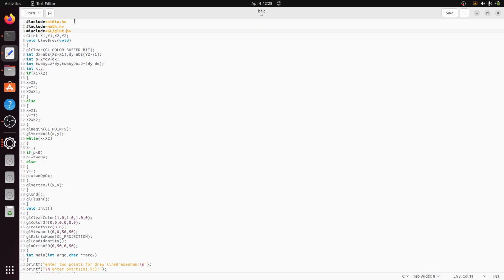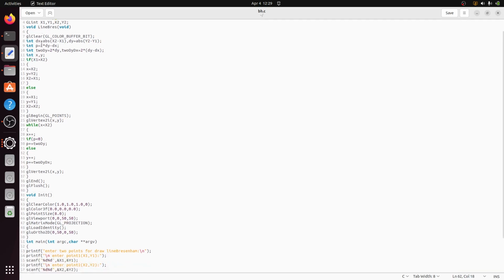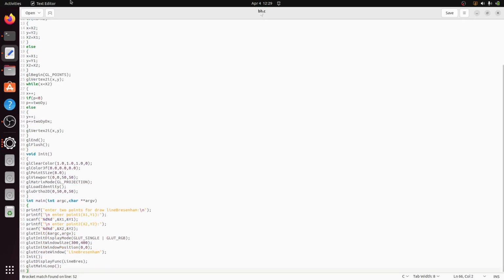And next is glut.h, which includes the graphics library functions. And globally we declared x1 y1 x2 y2, where these are the starting and end points. In every C program the execution starts in the main function itself.